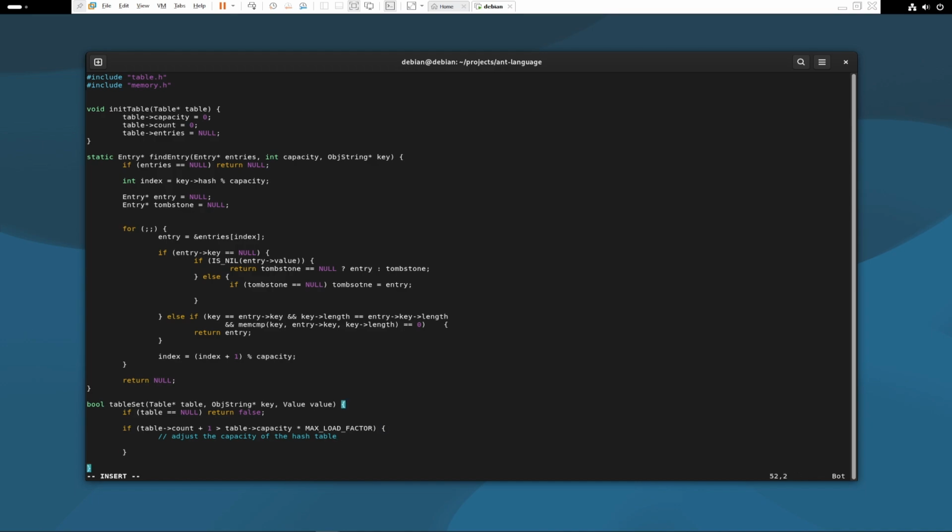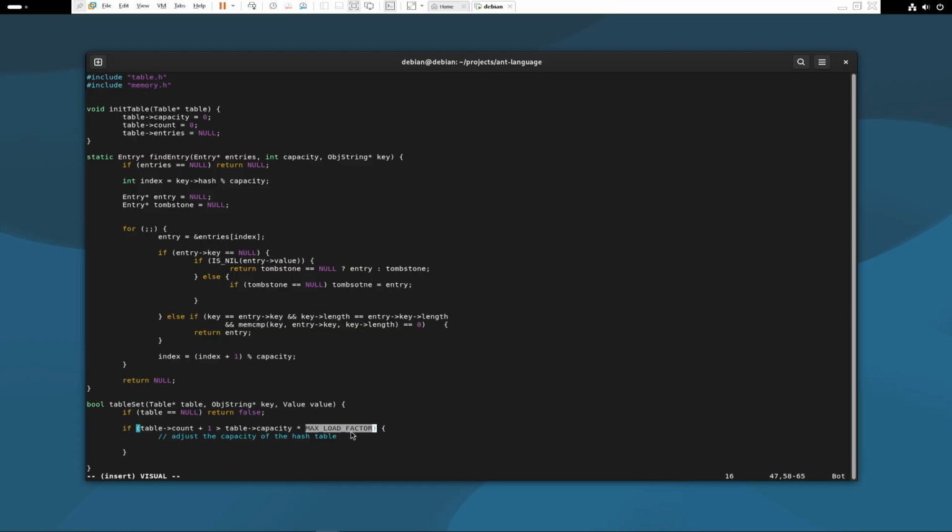Why do I need this max load factor? Remember, I don't want my hash table to be fully occupied, with no empty entry value. So I need to have some extra memory that is free. To ensure that, I need to test if the count is greater than the capacity times some percentage.